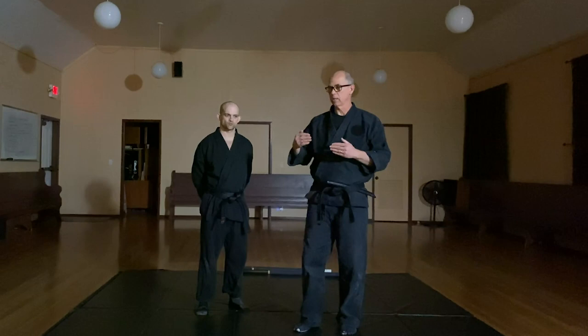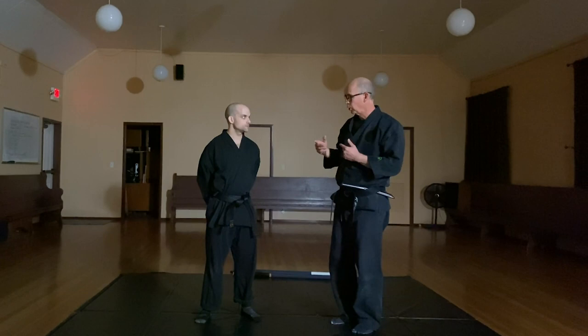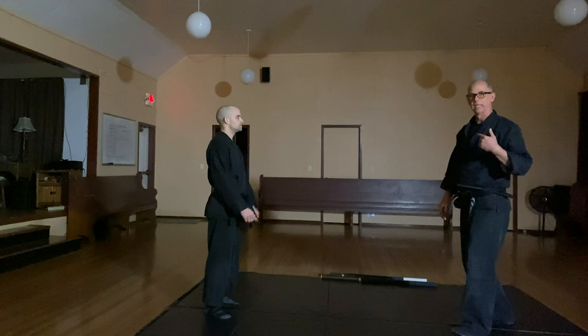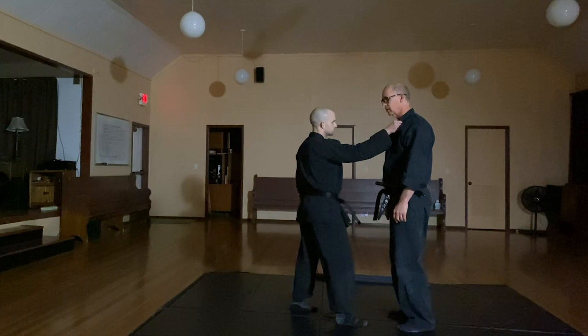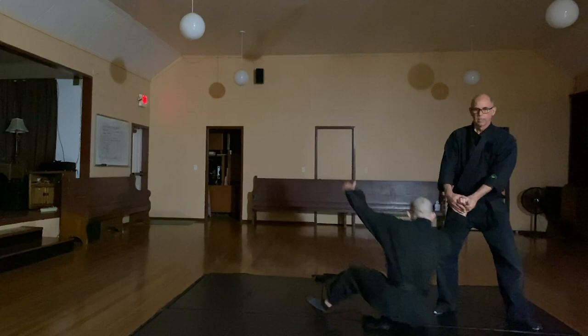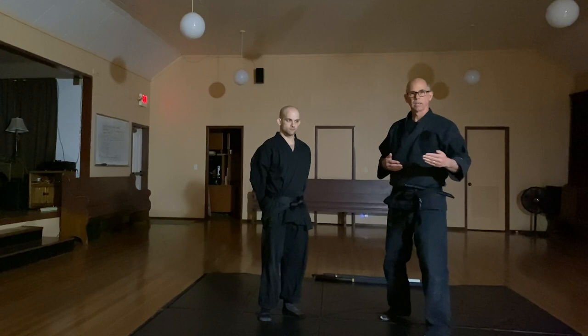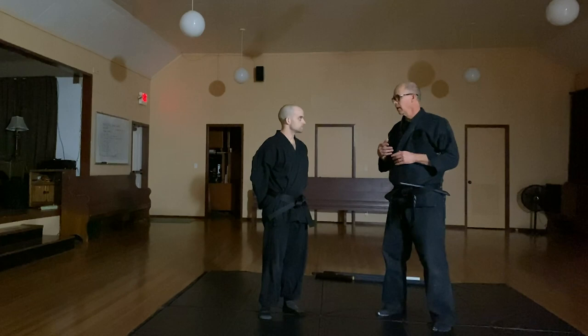Then you go into escalation phase after that where you just make it harder and harder to do — what if this happens, what if that happens, what if they're doing the step arm, what if they're coming in and punching you? We brought up just a few to give you an example of how you could utilize these principles into any technique that you're learning. One important part I wanted to share is this idea that in doing this technique you could really be setting yourself up for failure — because what you're in essence saying to yourself as he approaches is you know the technique, so in the isolation phase you come here, going nice and slow, doing everything you've been taught.